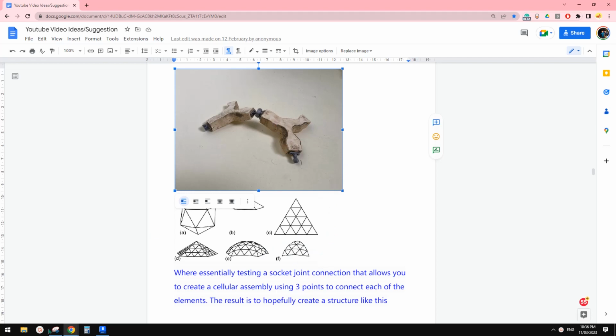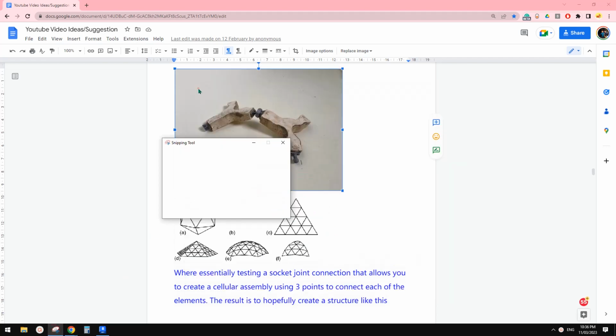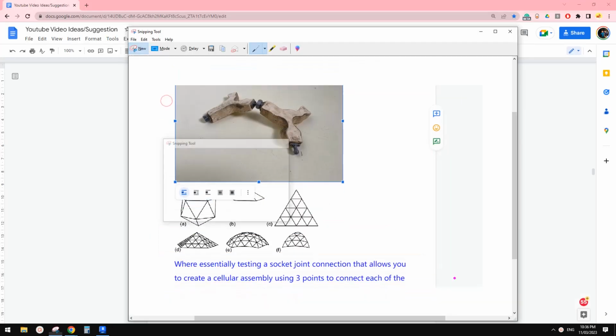Okay, so as you can see, we're going to model this element, one of this family, and then we're going to place it into here. So it will be something like this.